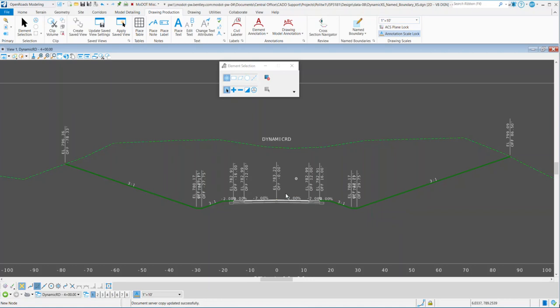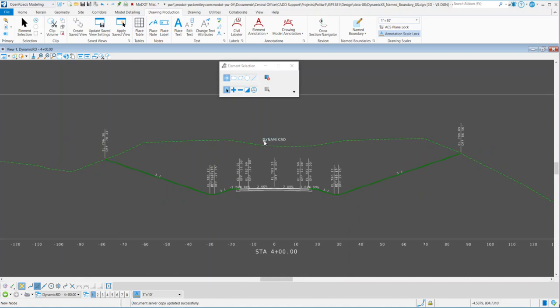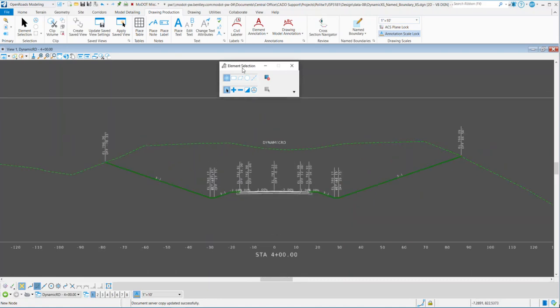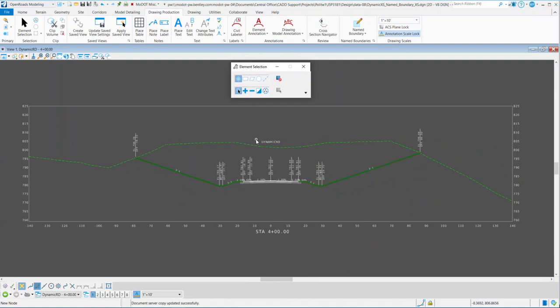Now I'm going to go over and change some things. I'm going to move that profile, and I'll probably change maybe some pavement widths and some slopes so we can see that dynamic at work. Okay, so this is the drawing model in the name boundary cross section file.